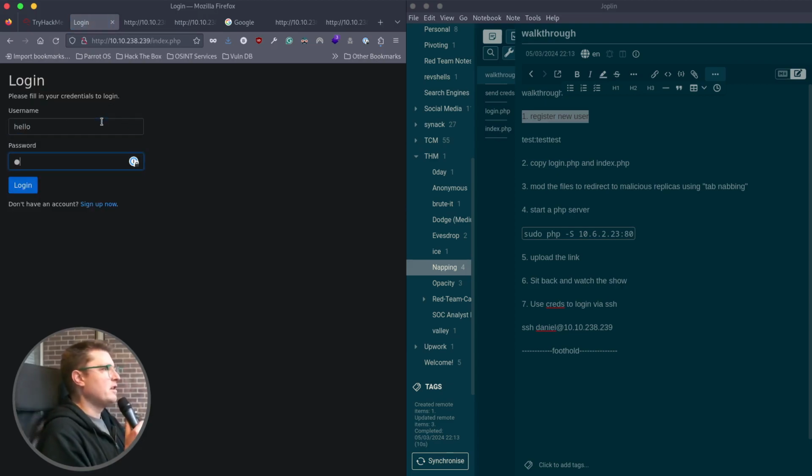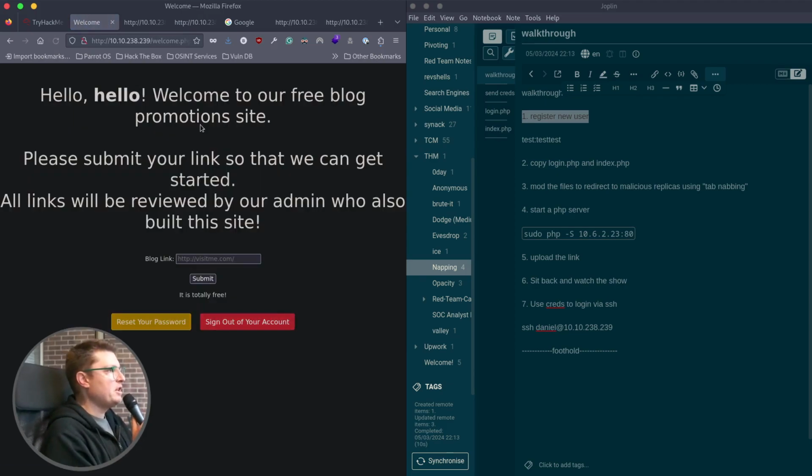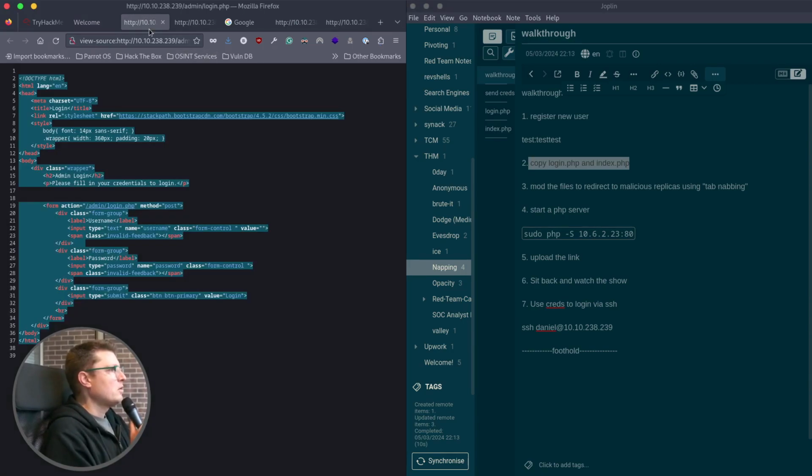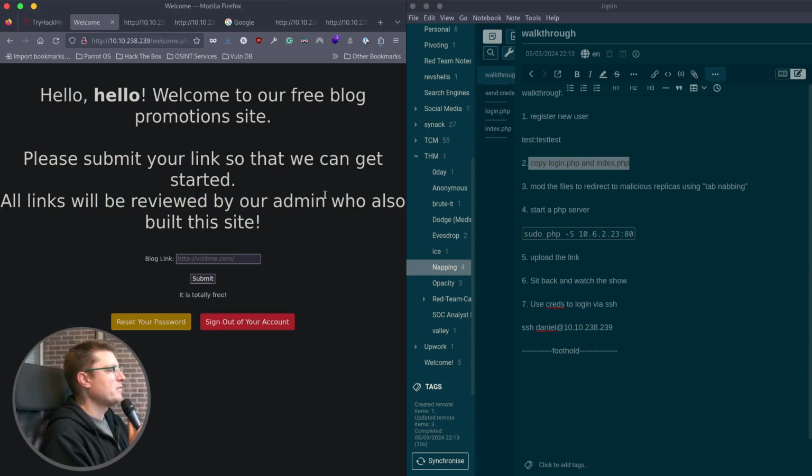and we'll copy the login.php from the source code and the index.php. So this is our index.php. We'll copy that. And I already pasted it in here.